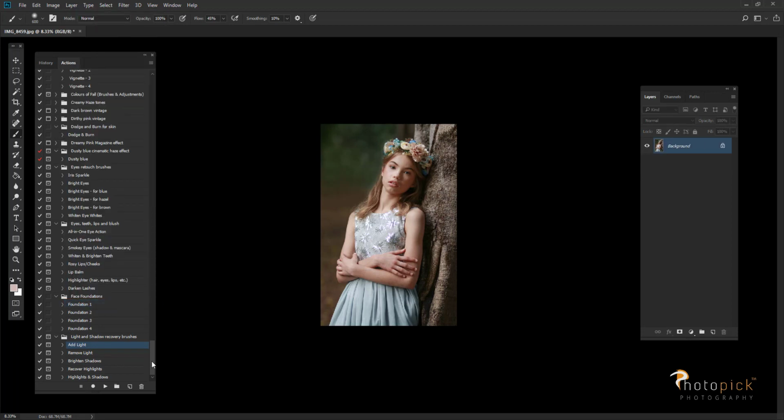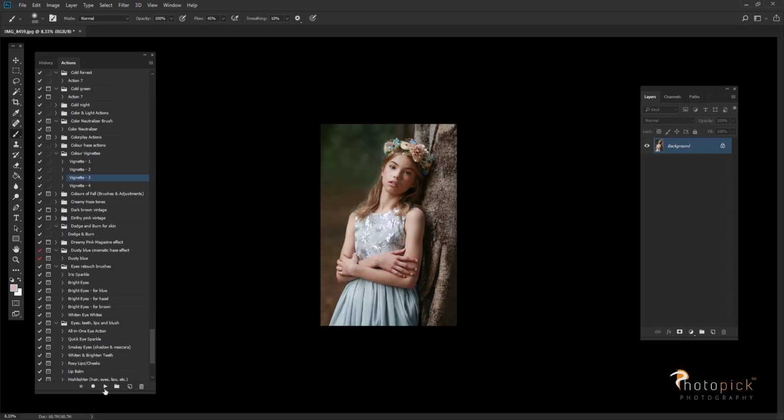Next I'm going to add a little bit of vignette. And I'm going to take a brush and just erase it from the top of the picture. Then I'm going to bring a little bit more light to the face. So I will go to the Dodge tool and leave my opacity at 33%, choose midtones and just click once on the face of the model. Lower my opacity to the point where I'm happy with it.